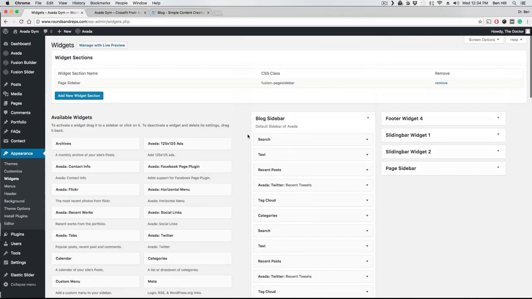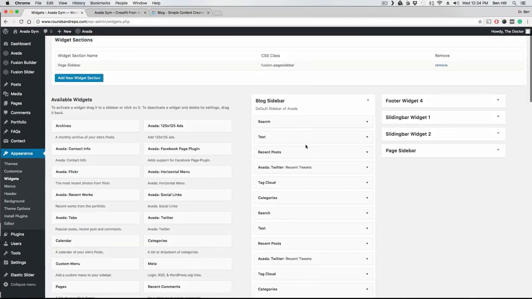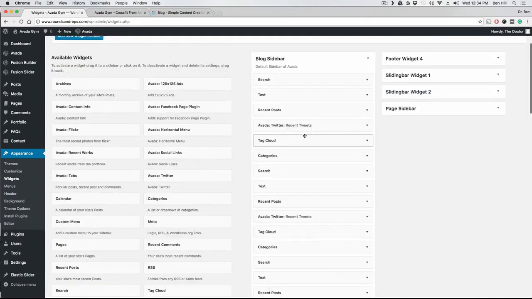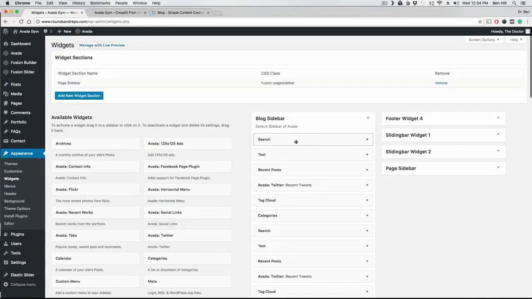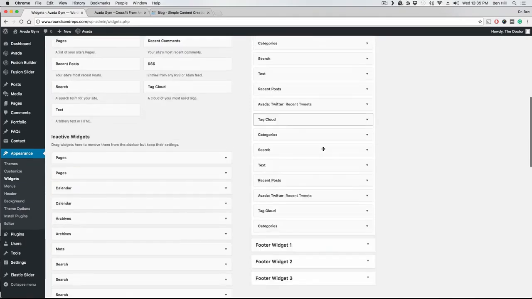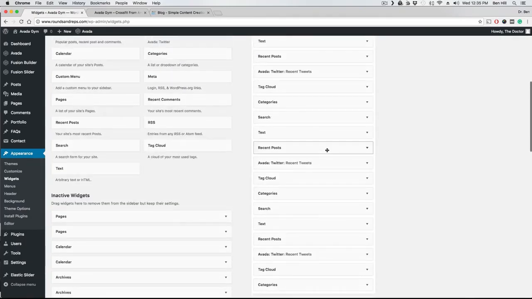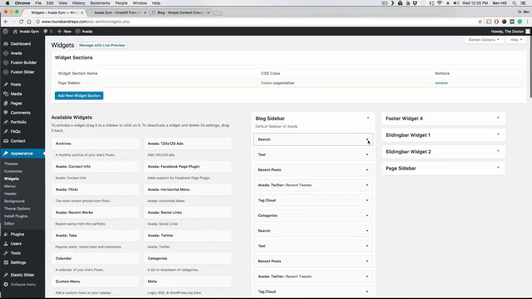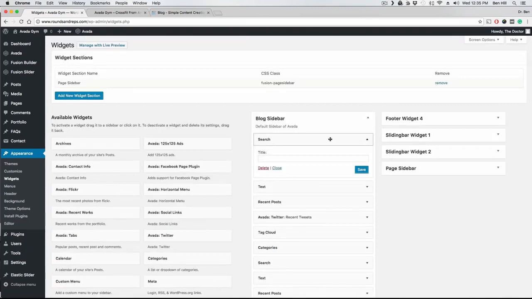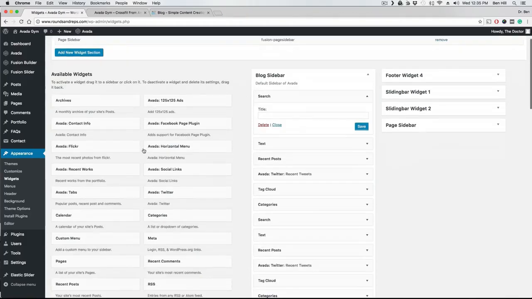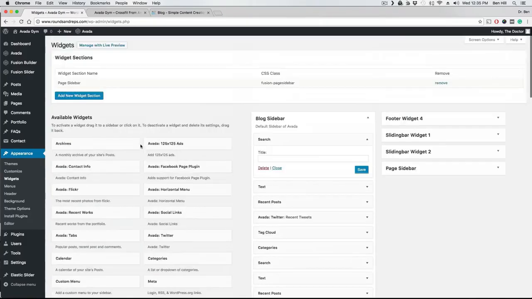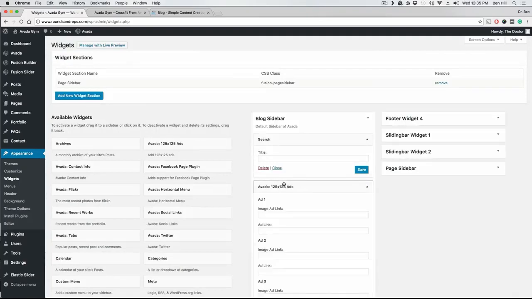And so here we can see the blog sidebar. This has a whole ton of different items. You probably don't want this many things in your sidebar. I have about 4. This is just by default. It has, oh geez, about 15 to 20. So what you do is arrange these as you like. All the options are over here on the left, and all you have to do is take whatever you like and drag it over.